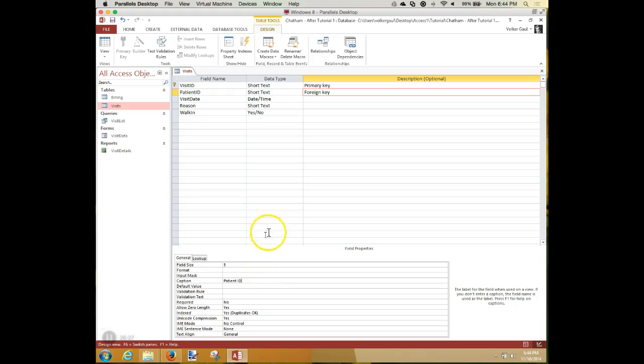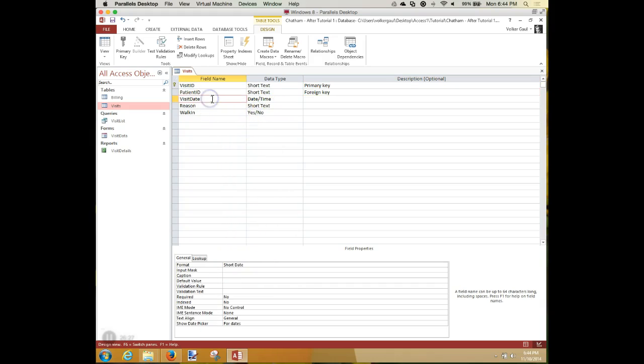All right, for the visit date. We already changed it to short date. Notice that whatever we did before in the Fields view is already done here, so we don't have to worry about that. But the book does want a caption of date of visit. So here's an example where the caption is quite a bit different. Flipped it around, add the word of, and so on. The caption can be whatever you want it to be.